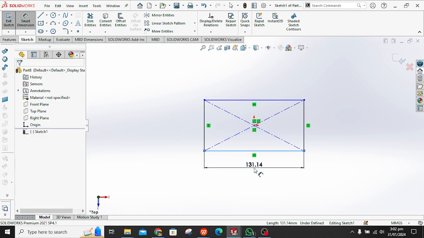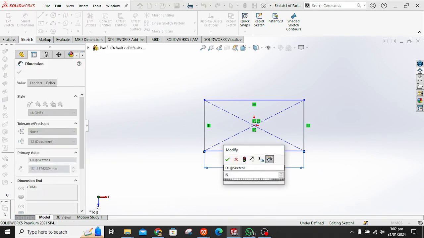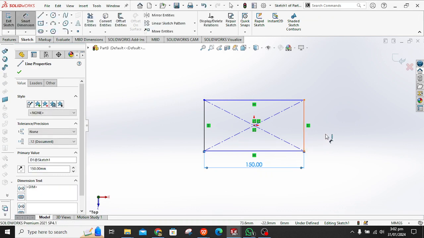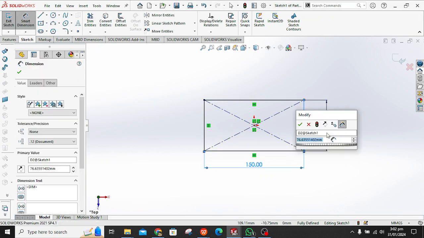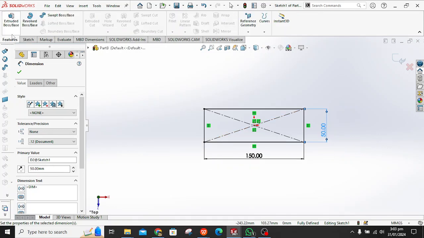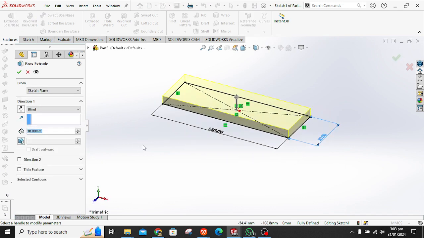This dimension is 150 mm, and this dimension is 50 mm. And let's go to features and extrude for about 10 mm.